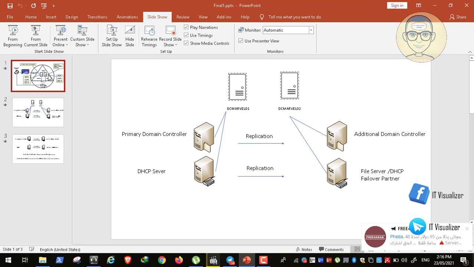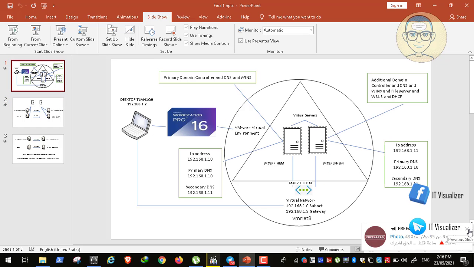It's best practice, when you are intending to install a domain controller or additional domain controller, not to have the file server and the DHCP and the WSUS on the same server. You should not install a server to be a domain controller and put additional roles with it.